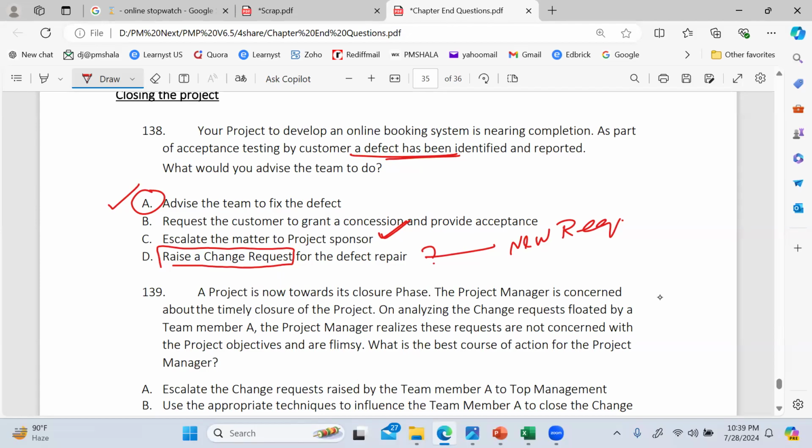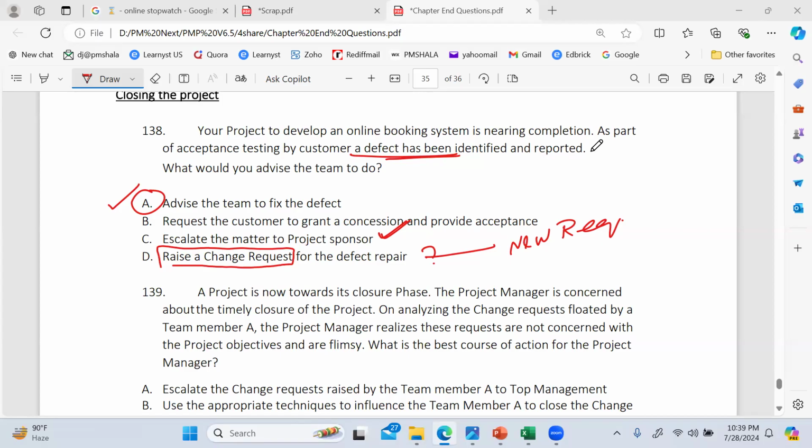I just figured as a project manager, you should be transparent with your sponsor. And this is not being transparent. This is like bothering the sponsor unnecessarily. Transparency is fine, but it's a defect. Why bother the sponsor? So you should fix it. And also, I want to add something. This is a very small matter that you should never bother the sponsor with.